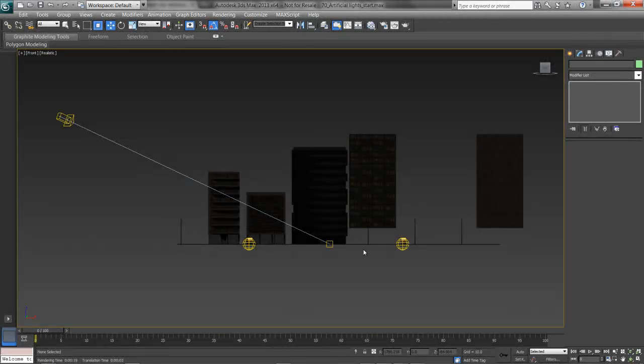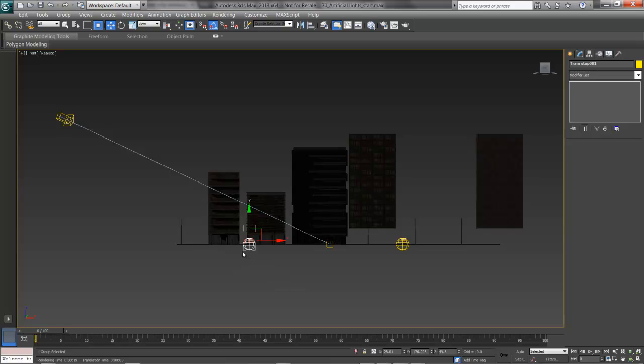In this video, I'll look at adding more artificial lights in my city, now that I've got the overall tone and shading going from the sunset. What I'll start out with then is a quick look at the lights in the bus stop, picking one and pressing Z to zoom extents.